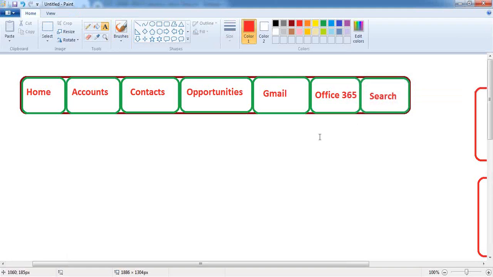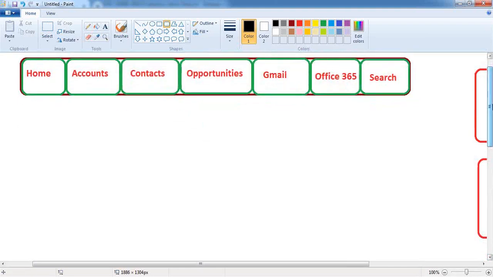As soon as I click on this tab, it has to provide a separate user interface. They don't want the standard format of user interface given by Salesforce. I want my own customized one, based on my application requirement. Upon click on this tab search, it has to provide a separate user interface over here.